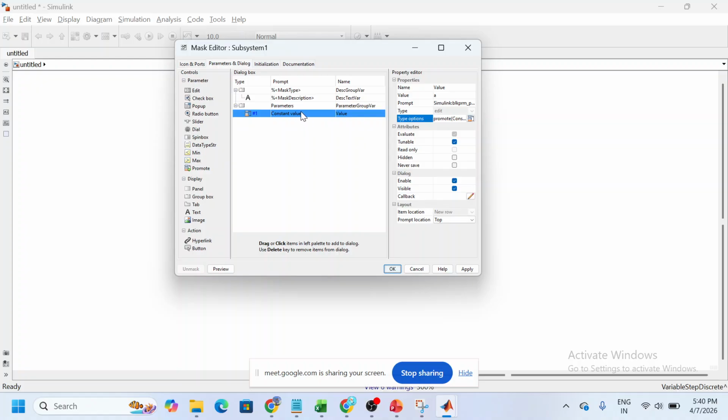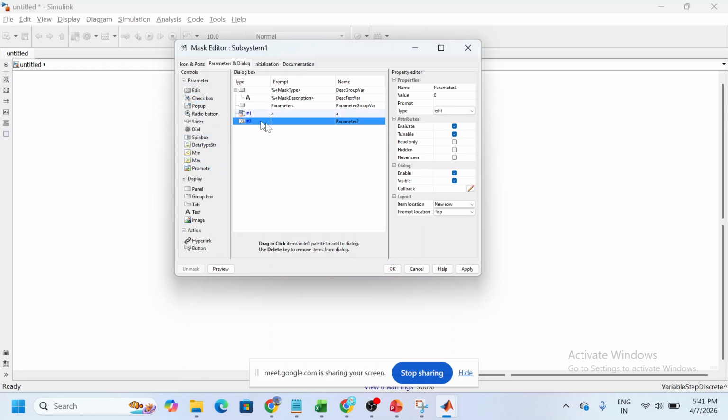So here we will give it as A, or value 1 or else A. So we will give it A, prompt A, value is also A. Then we will click on edit.